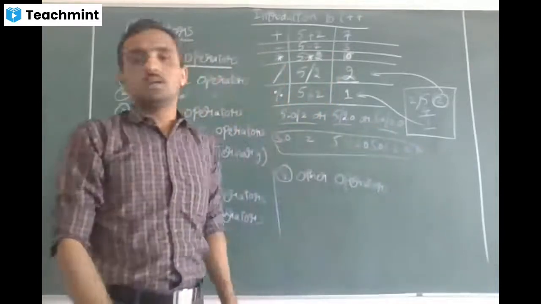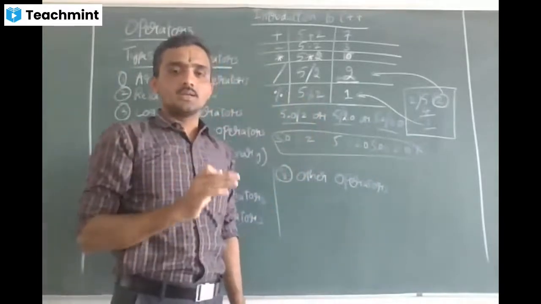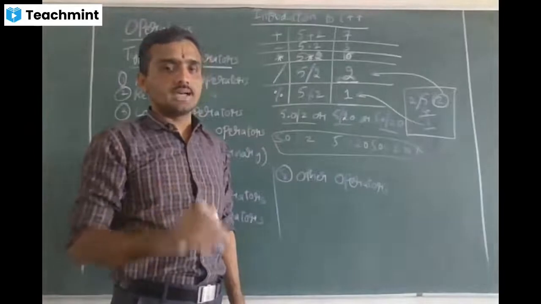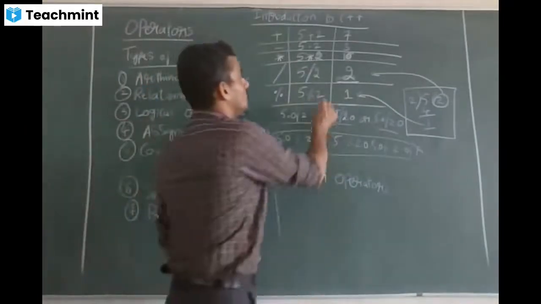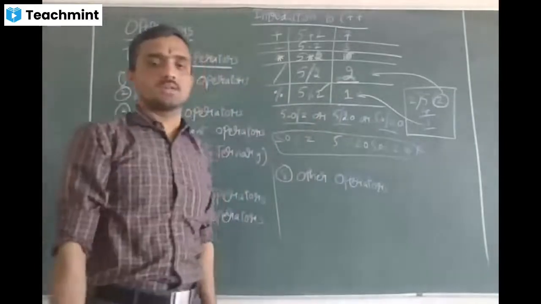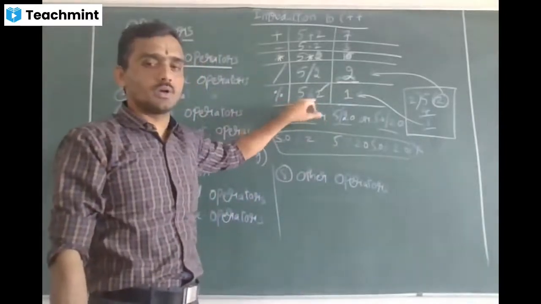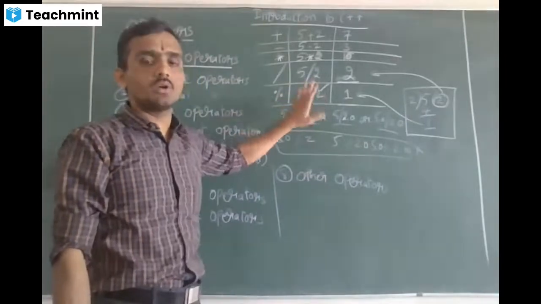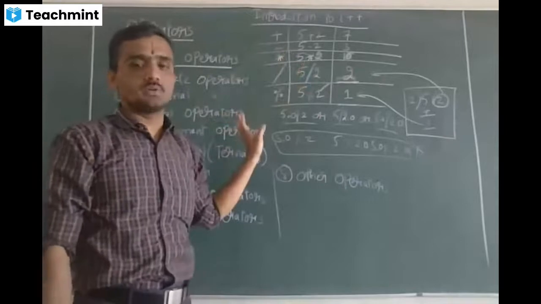When you are applying the mod symbol, be careful. Don't make either the numerator or denominator or both a floating point number. Always both should be integers. So only this is correct. 5 mod 2 is correct. 5.0 mod 2 or 5 mod 2.0 or 5.0 mod 2.0, all are wrong. Only 5 mod 2 is correct. But in division you can do.